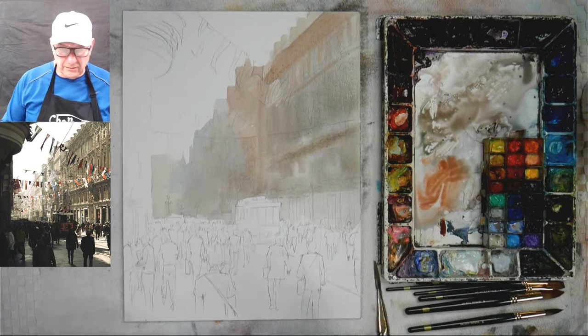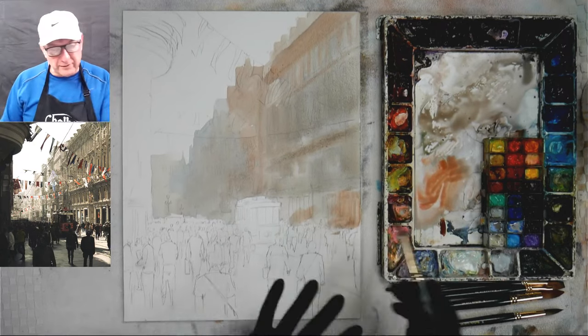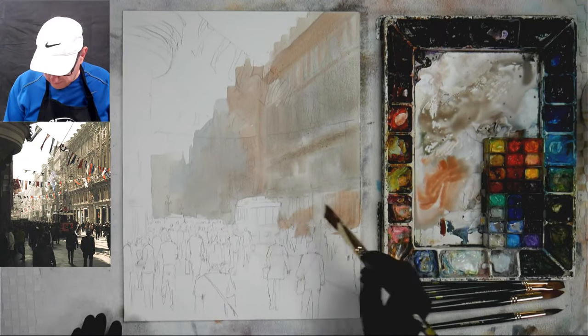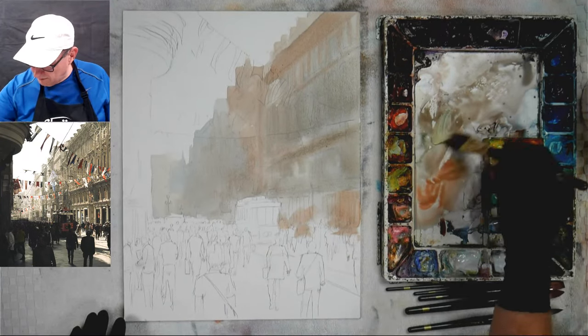All right, and so keep this light, keeping it light. I can go right into the people too, because the people are going to be darker. So I can just go in there, get the middle tones in there.